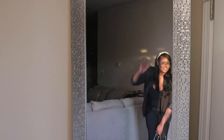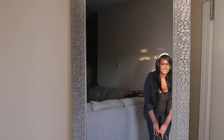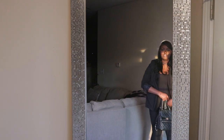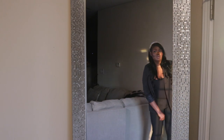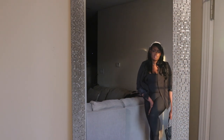It's actually crazy. Okay, so this is the outfit. The headband is so cute. It's over here glistening in the sunlight. My blazer is from Fashion Nova. I got it a while ago. Bodysuit is also from Fashion Nova. These pants are from Zara.